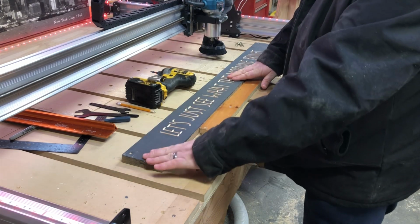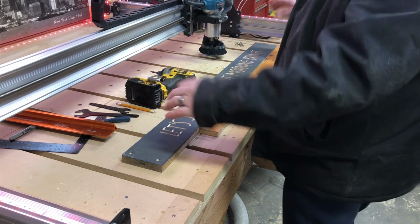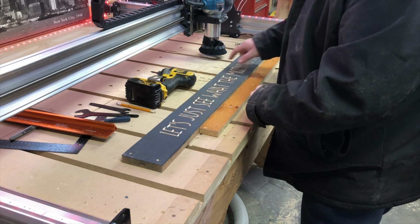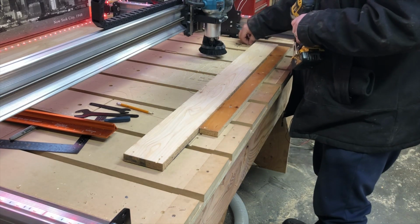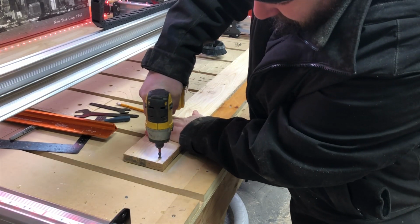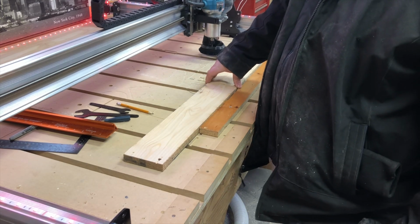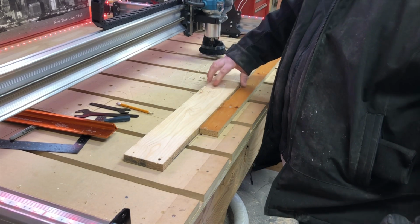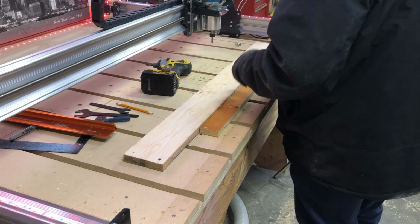The way I have my keyhole project set up is I need to flip it side to side, not top to bottom, because then it'll hang upside down, and that might be fun for some projects, not this one. This one is actually bowed this way, so the middle's actually flat. It actually pinned the ends down, but it was the other way. I had to add some reinforcement here because it was bowed up a little bit in the middle. It's such a short job that it's kind of minimal, so I won't bother with the dust collection. There we go.